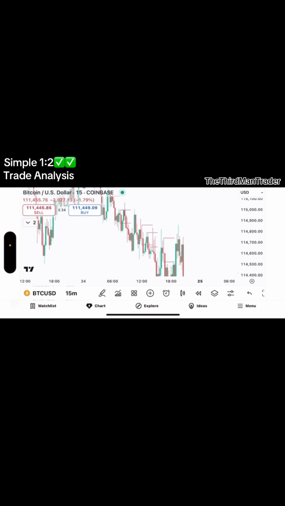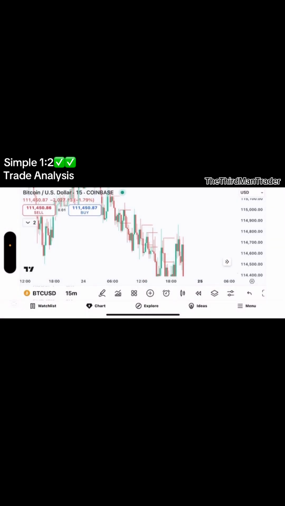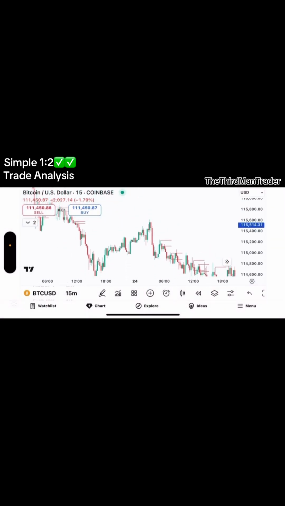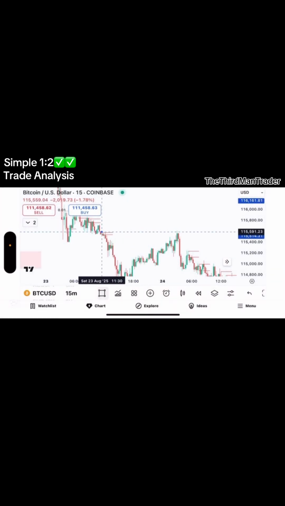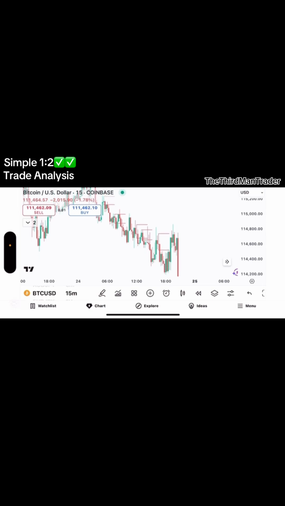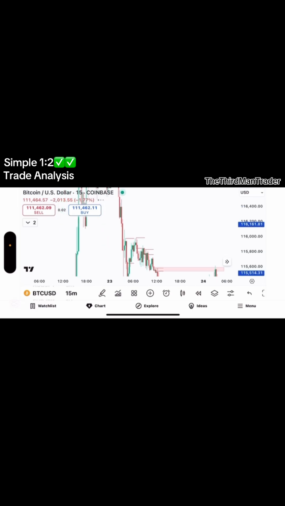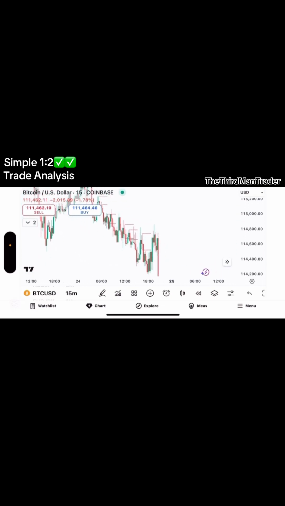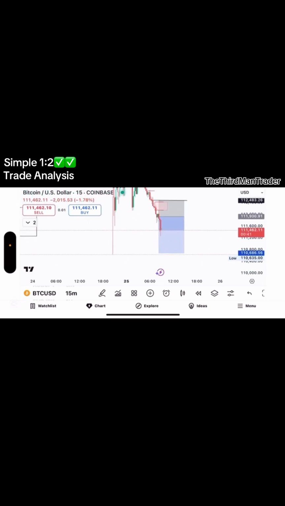Now, I'm not saying you trade off of every single one of them, because obviously some of them don't respect this, but we can see so far that for a lot of these areas, price comes back here and there is often selling, price rejecting and going off of this area. So it's something that I think can help a lot of traders mark out their supply and demand zones and take trades off of them.